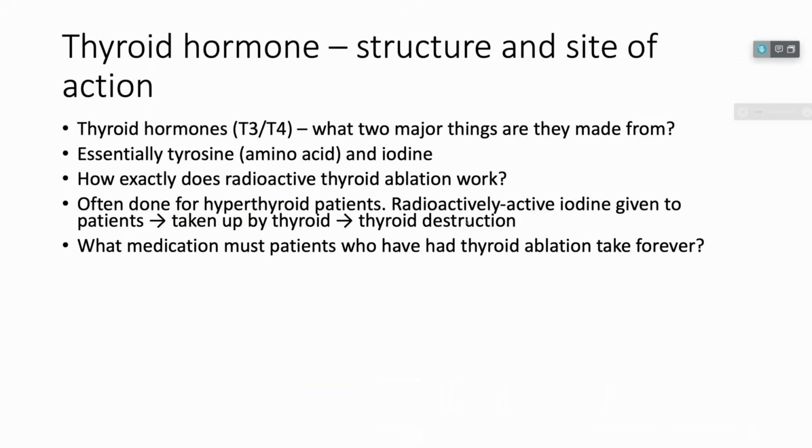So Elaine, can you tell us what medication would you need to take if you've had a thyroid ablation? You would have to give thyroid hormone. Yeah, exactly. One of my church friends actually had a radioactive thyroid ablation, and she has to take thyroid hormone for the rest of her life. Yeah, because you've destroyed the thyroid, right? Like you did your job, but it will no longer participate in the hypothalamus pituitary thyroid axis.